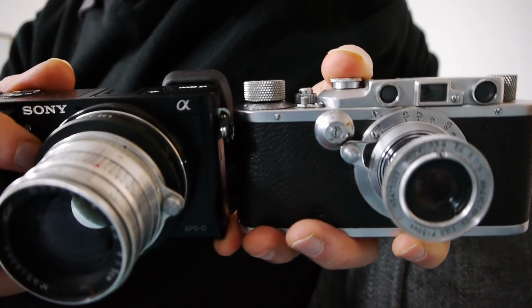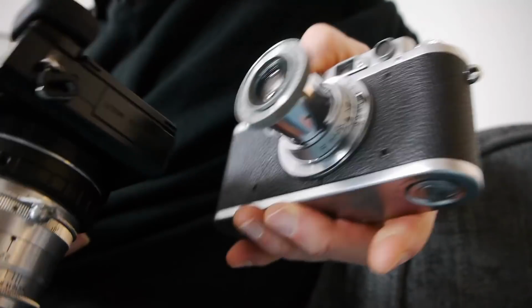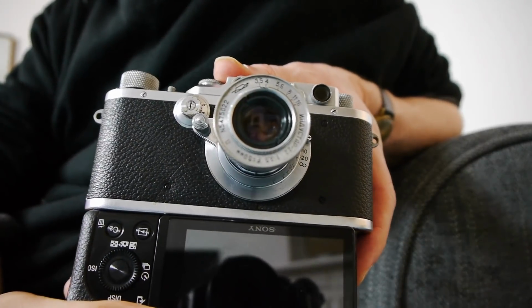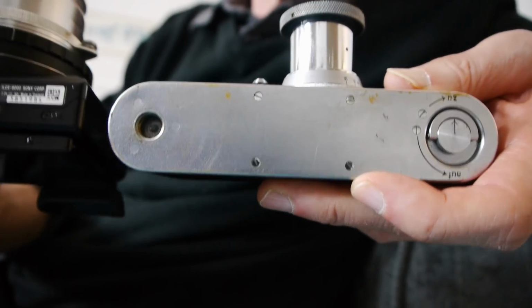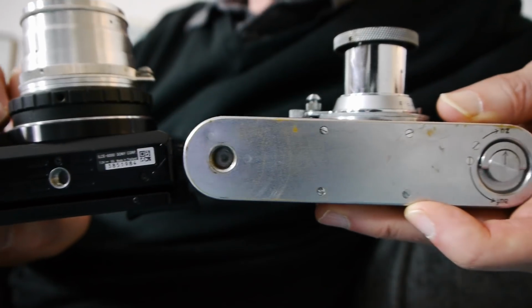And in fact, let's compare it. I've got here one of my treasured little Barnack Leicas. This is a 3A. So if we compare for height, well, the 6000's a little taller. Let's show you on here. There we are. You can see the 6000 is a little taller than the Leica. In terms of width, let's put them together. Actually there, you can see that the Leica is wider than the Sony. It's also wider on the bottom. Oops, that's the battery end. It's not wider there. So it's got a very thin bottom plate, the A6000, whereas the Leica is actually bigger.